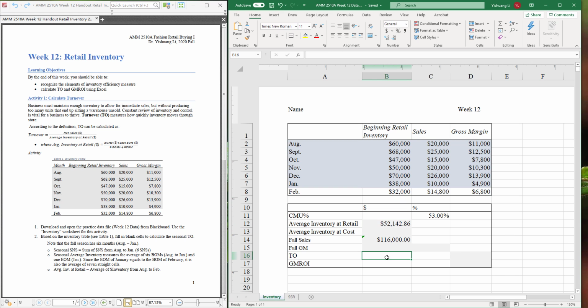So now we know turnover is not a dollar number, it is not a percentage number. So we put the turnover into a third column, and the turnover should be equal to net sale of the season over the average inventory of the season. That would be the turnover of the fourth season.